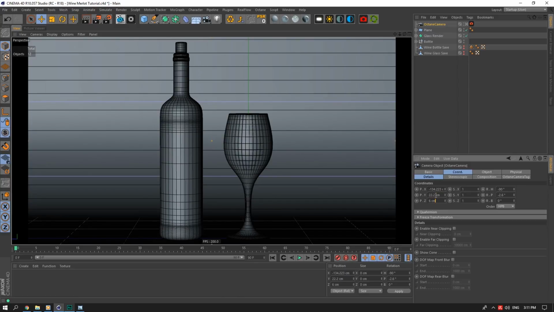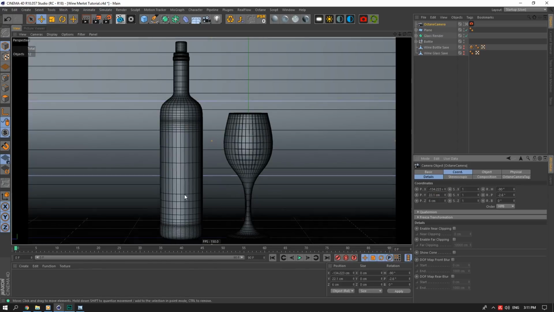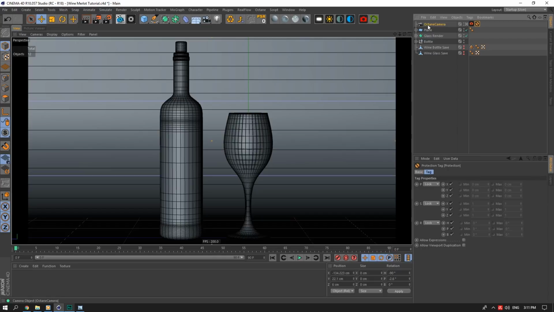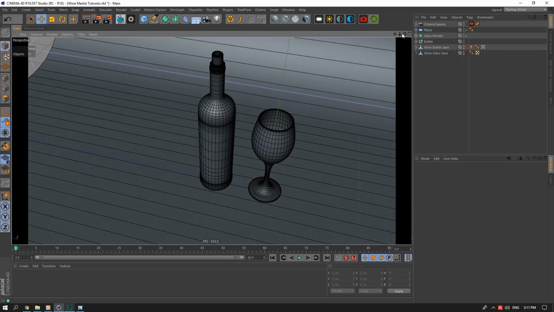Something like this. This is where you start to get into the details of how you want your composition to look. Go and add in a protection tag so we don't just mess up all the work we just did. And now, hopefully you have Realflow render kit.